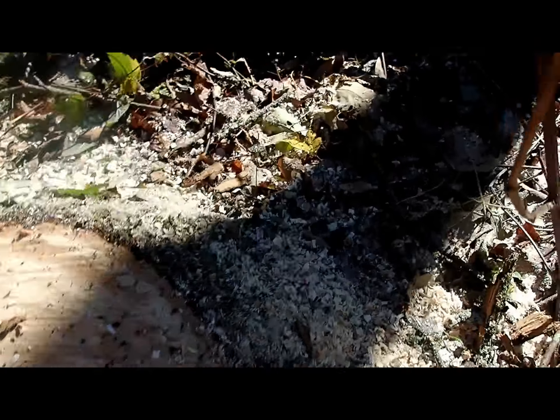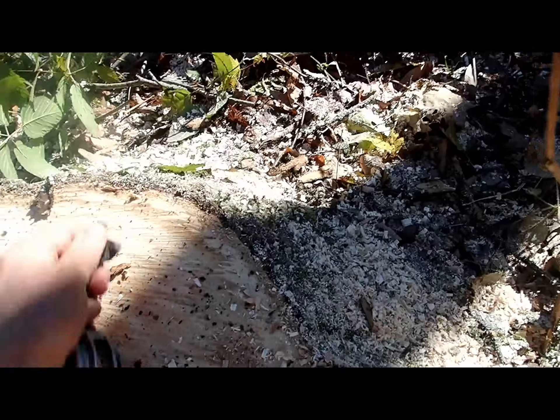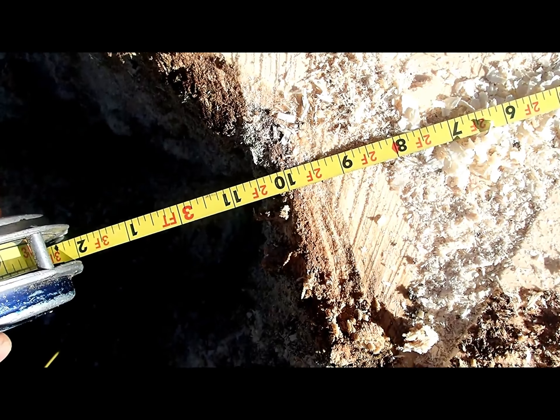It went pretty much exactly where I wanted it to. I'll jump out here and take the ruler with me. You can see how big of a tree this actually is. There's the stump — those cuts were all about even. So it doesn't always be this nice but I got lucky.